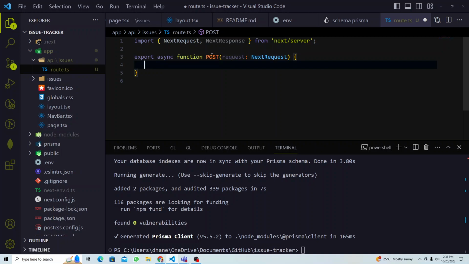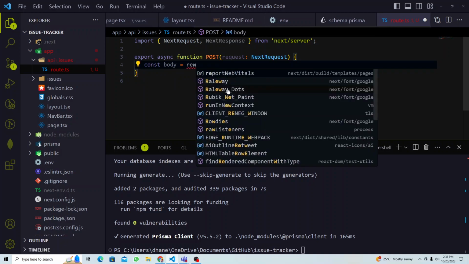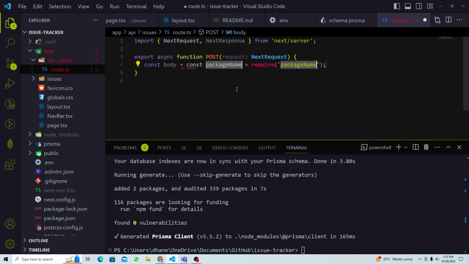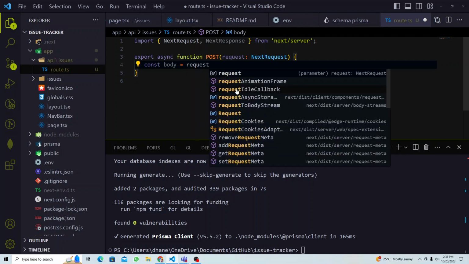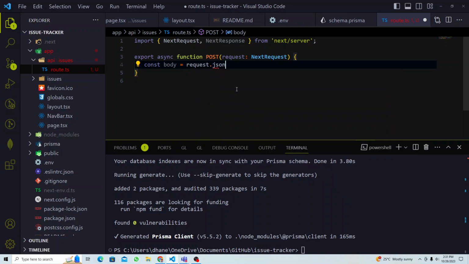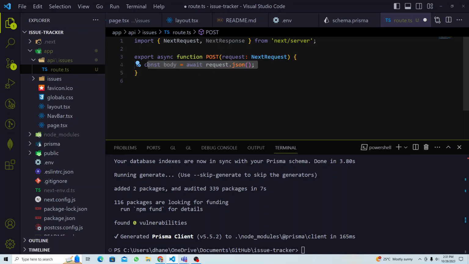It will grab the data from the body of the form, so we can call it const body, equal to request.json. Because this is asynchronous, we must await it. So that's it, we got the data from the form body.